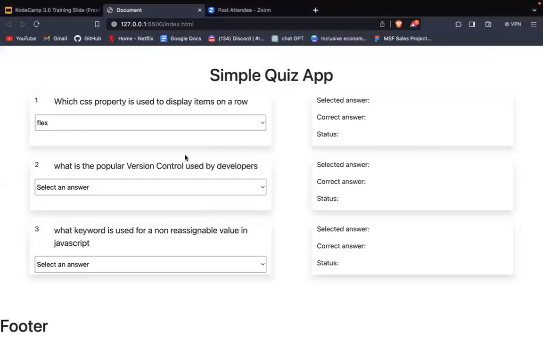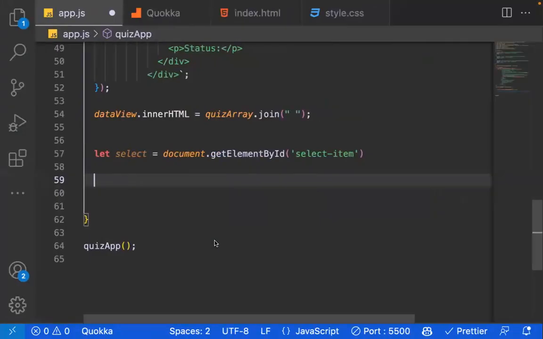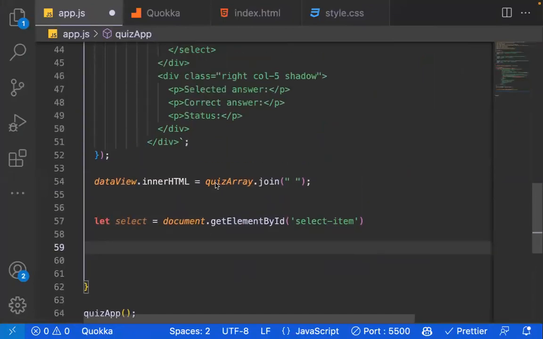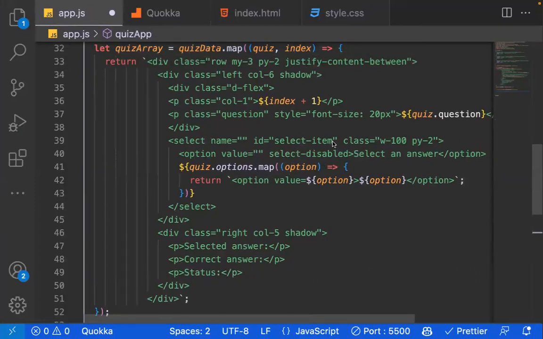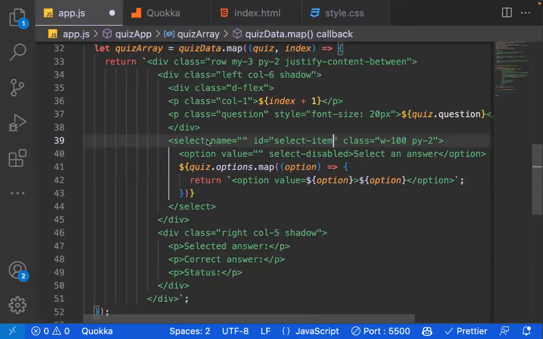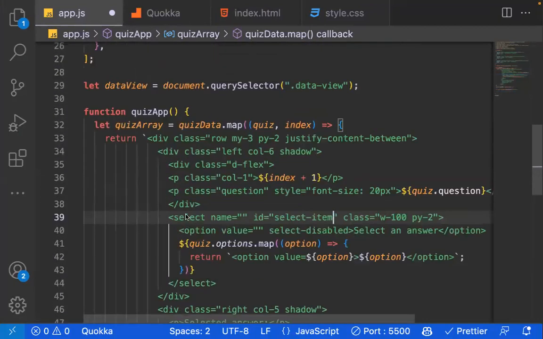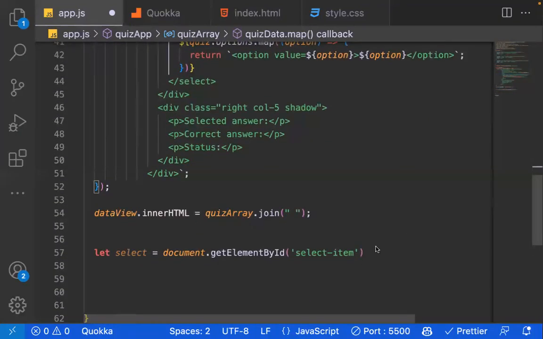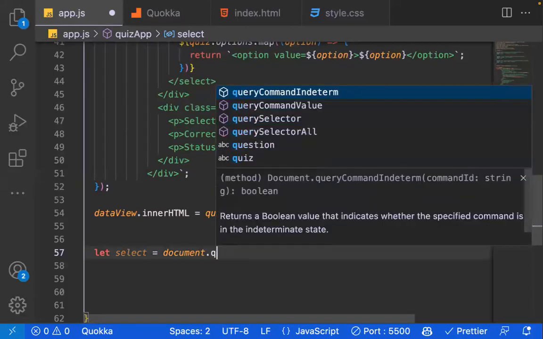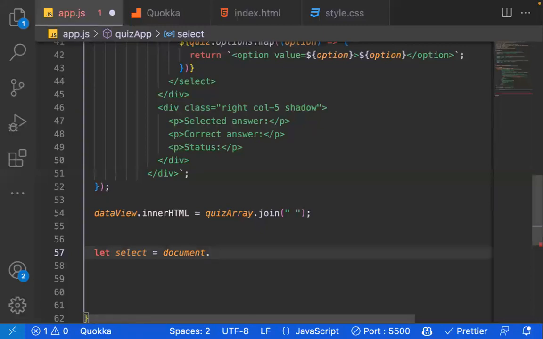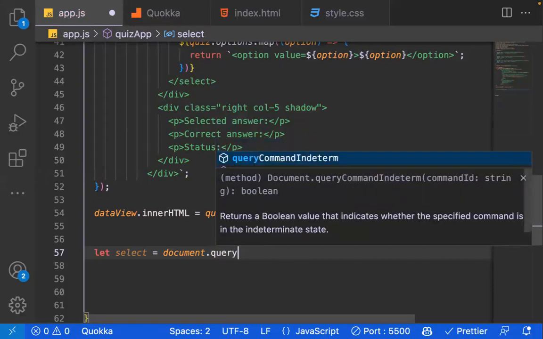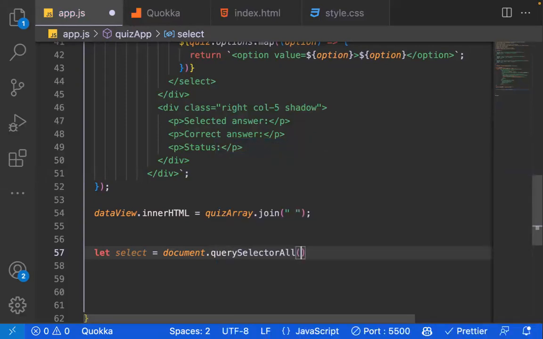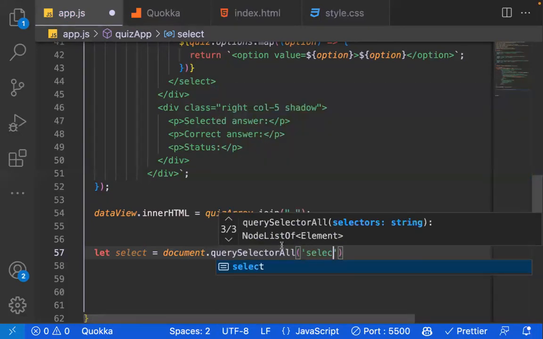And I want this to select all of these things at once. I want it to select everything. So how do I do that? That's where query selector comes in. So instead of using this ID, I'll just use query selector, and then I'll select the select here. I'm not using element ID anymore. I'll say query selector select is equals to document dot query selector all. Then I'll now say I'm selecting what? Select.